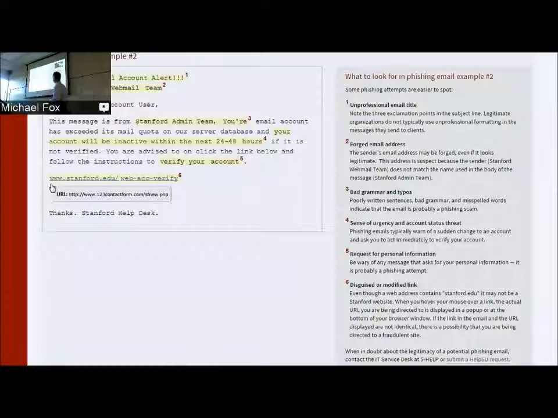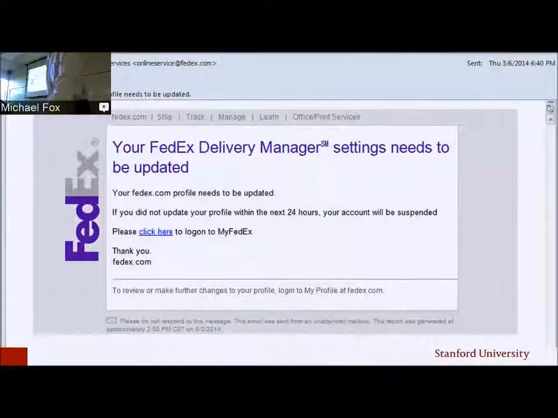Similarly as well, there's this link that, by the text there, says www.stanford.edu, but if you point at it, you will see it's not going at all to stanford.edu. It's not even an attempt to disguise it. It goes to 123contactform.com, completely different site than stanford.edu. So the same tips apply, and one of the key ones is being circumspect about what that URL is that you're actually being presented with. That's the key.